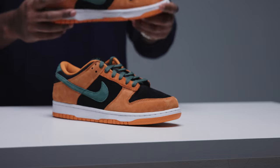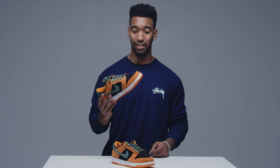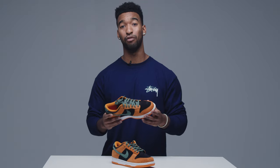One thing you're gonna notice if you manage to get your hands on this shoe is the quality of the materials. Sometimes it is hit or miss with materials on Nike's releases, but one thing I've seen consistently is that every time, at least this year in 2020, Nike has come out with a Dunk Low or a Dunk SB, the materials have been on point. And they've been coming out rapid fire, like every single week. This is just the latest iteration, so I would definitely consider getting this if you're even remotely interested.